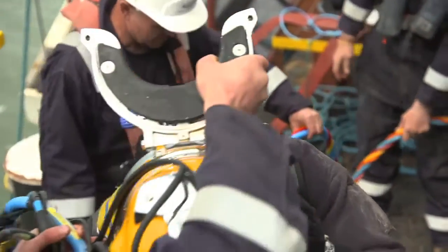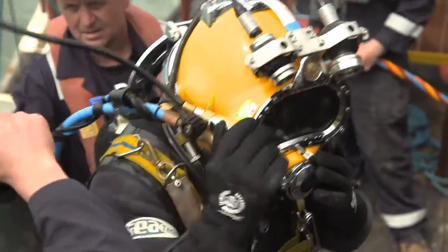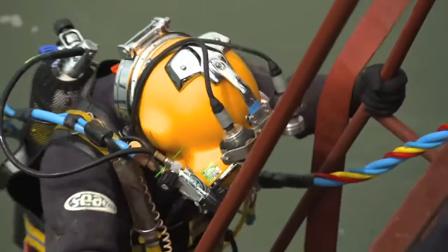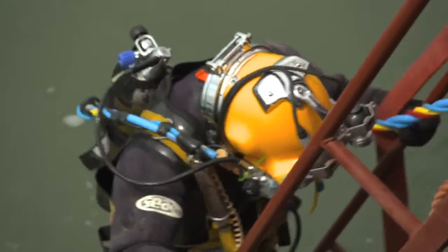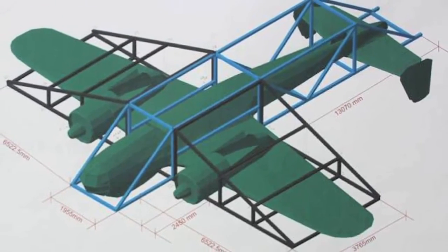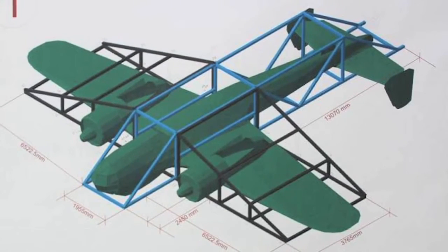10 minutes for you. Propellers are still there, the engines are there, although one of them has been torn off and facing towards the fuselage, probably still attached on the port side of it. We're trying to build a frame around the wreck of the aircraft so we can lay frame underneath it. The usual process is they pick it up and put it on a frame, but it's that delicate. We thought if we build the frame around the aircraft, then it's only one lift. Just trying to identify which bit I've landed on now.